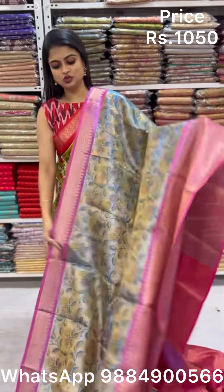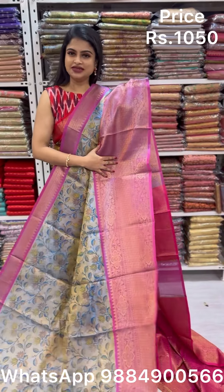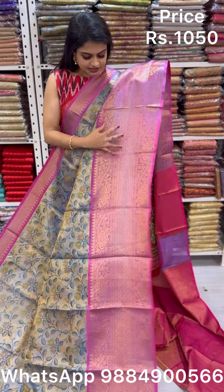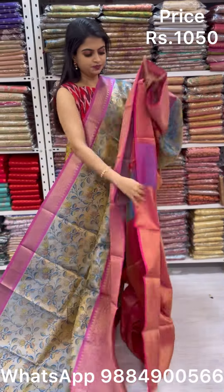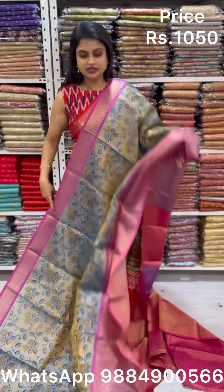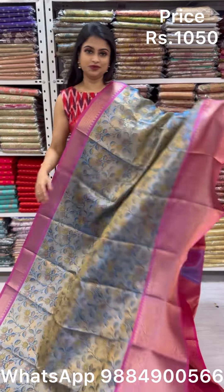Next is a very stunning color — dual blue and dual lavender. All these color shades come with a dual touch metallic finish. Special digital floral prints are featured, and you can see the blue color in the border as well. It comes with antique zari, a beautiful pallu, and blouse. It is very easy to drape and is priced at ₹1050. Take a screenshot and WhatsApp to place your order.